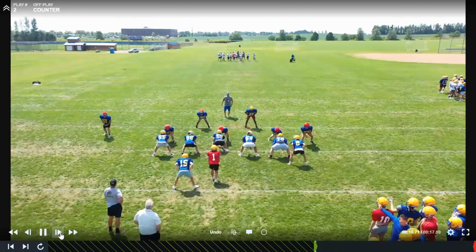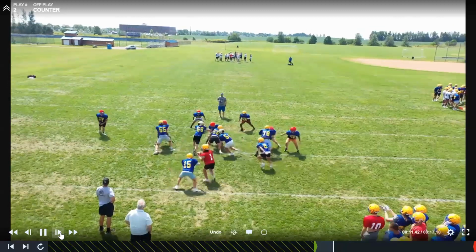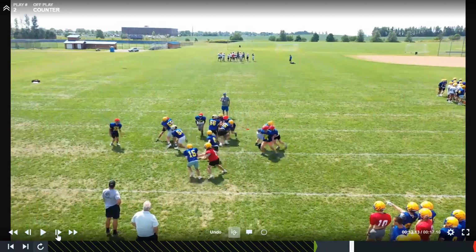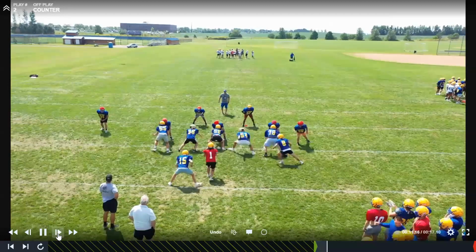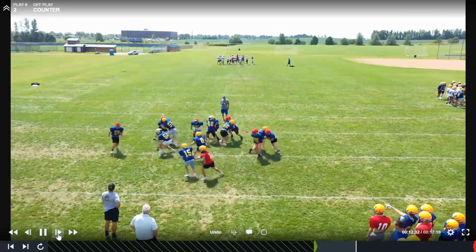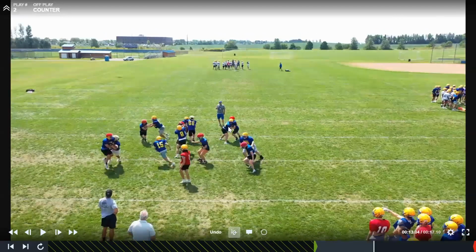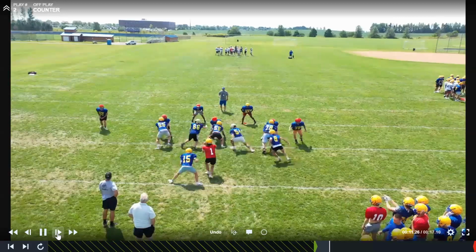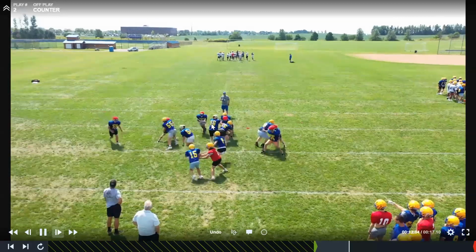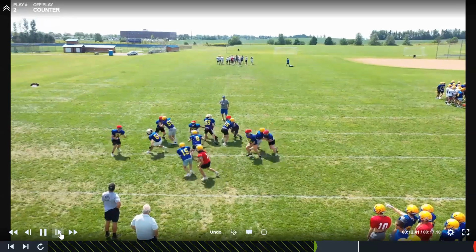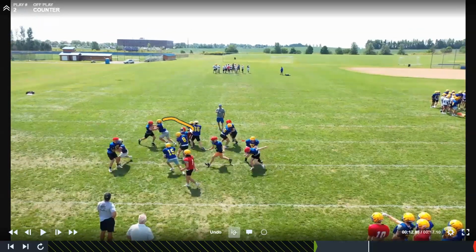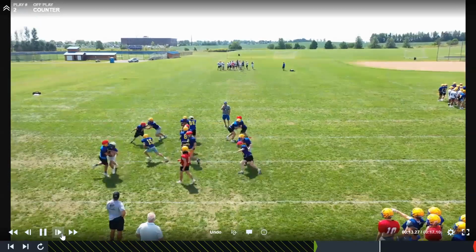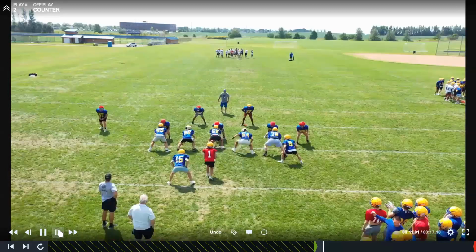Okay, watching our center. His feet are rooted in place. He lunges. Okay, his head is in his gap, which is great. He should be working to try to throw this guy into his gap. He gets his guy there, and now start driving. Don't be looking at what's going on in the backfield. Okay. Now we do get our play side guard up to his linebacker, which is great. If he wants to flow over the top, that's excellent. Then we'll U him out. Okay. We will U him out and drive him away from where the ball's going.